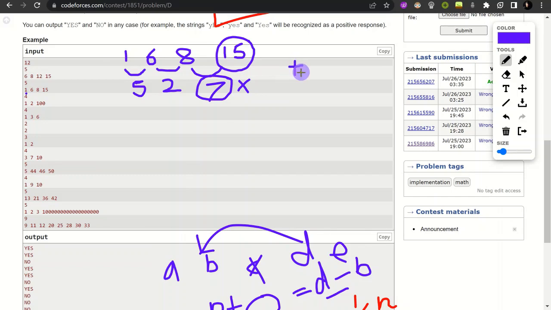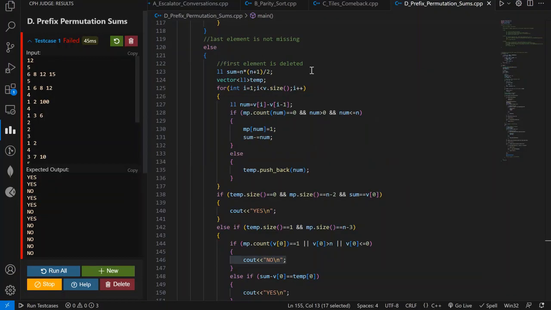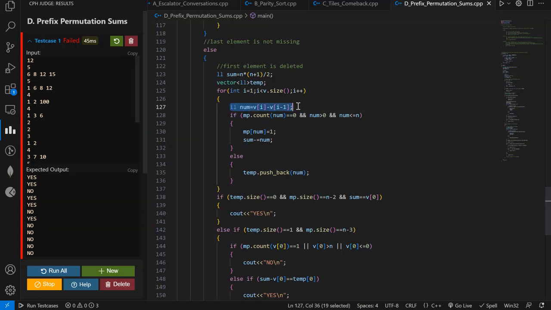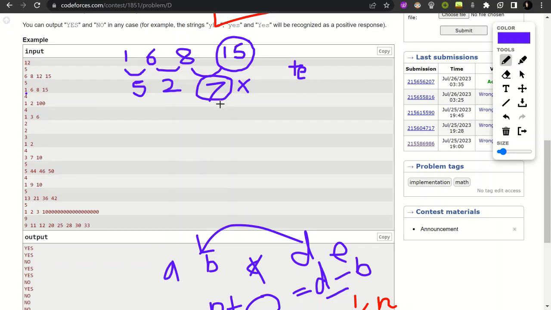As shown in the code, if the number is greater than n, it is not a valid one, so we store it into our temp vector. The temp vector stores the difference between two consecutive prefix sums when the number that comes out is not valid. Here it comes out to be 7, and it's not valid.